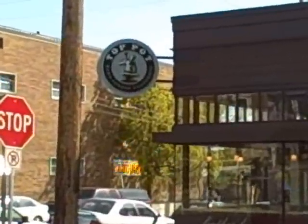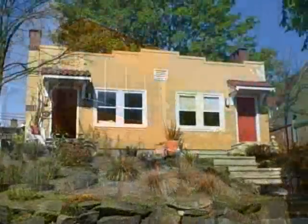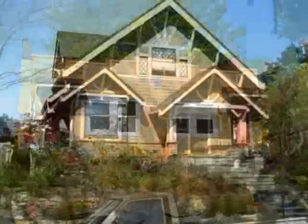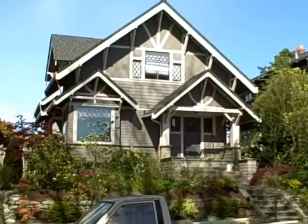Top Pot Donuts has moved into Queen Anne. This is the Gaylor Street Business District. Here's a modern home sandwiched in between two turn-of-the-century bungalows. The diversity of architecture on Queen Anne is amazing. Look at this Mediterranean style duplex. Here's another Tudor home built on Queen Anne with the craftsman detail.